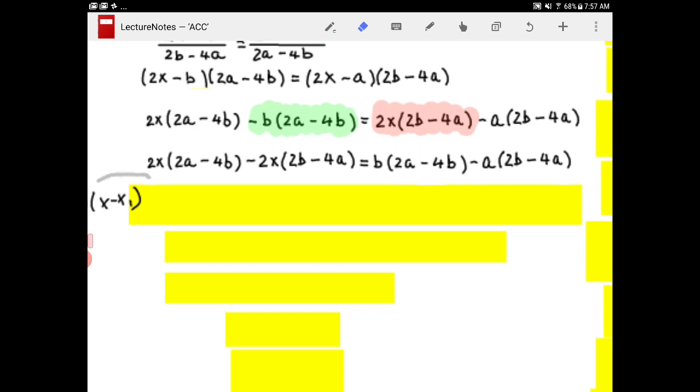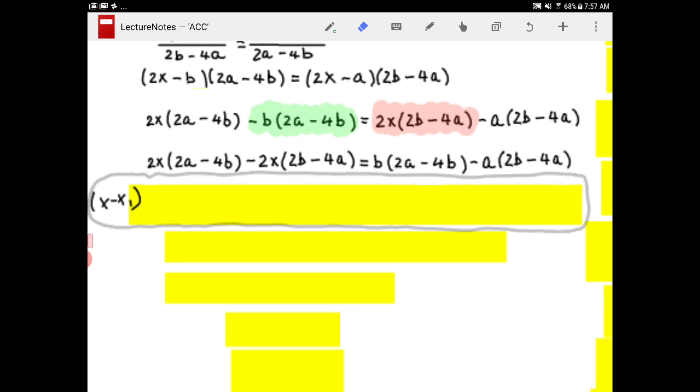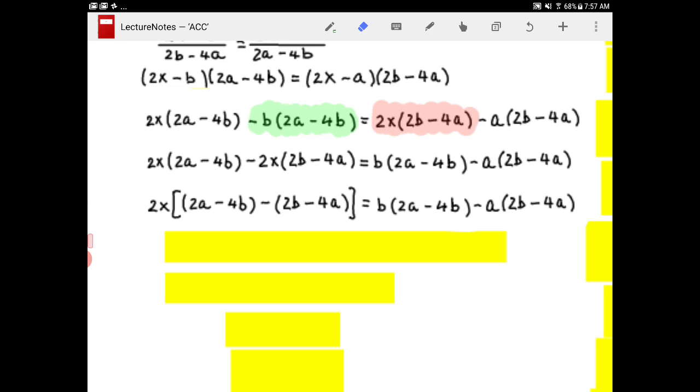And then from there, I noticed that in the expression on the left, there are common factors. So what am I going to do? Well, I am going to factor that out. I'm going to erase all this. I want to factor out a 2x. And again, if you need to pause the video just to verify whether or not this is accurate, please do that. Inside the bracket on the left, you're going to notice that there are like terms that we can combine together.